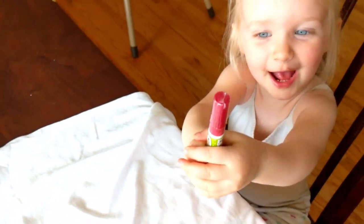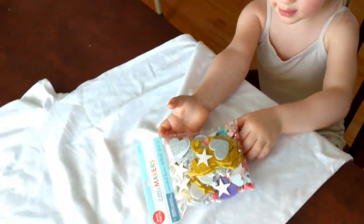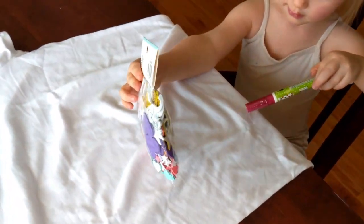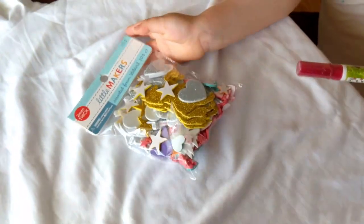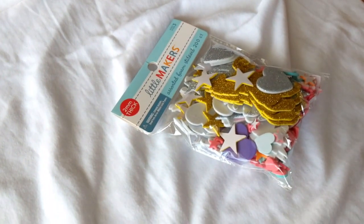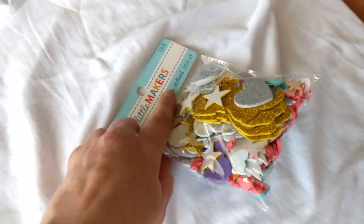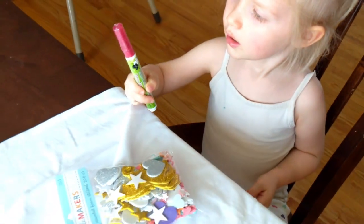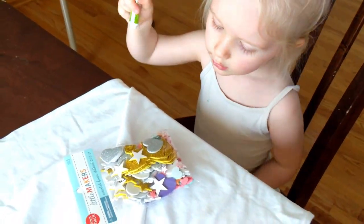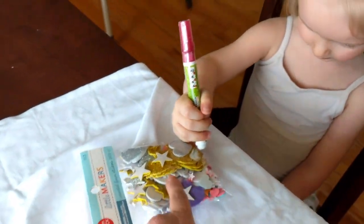Okay. What color is that? Pink. Okay, and what's this? Stickers. Stickers? Oh, I think we're going to have to glue them on because they're like a foam. But what's in it? They look like stickers. They might be stickers. We'll have to look and see. Oh, they are stickers. Foam stickers. Look at that. You're so smart. Whoa. And what's in it? What shapes do you see in there? Heart, star, and... I see a unicorn in there.